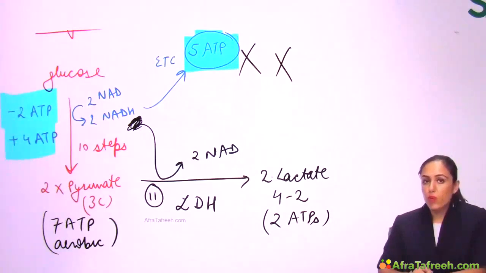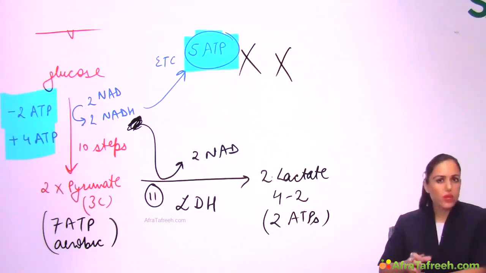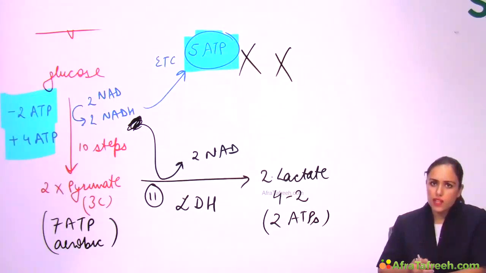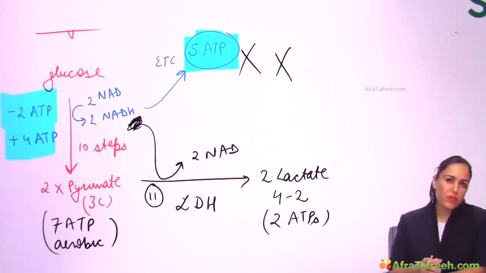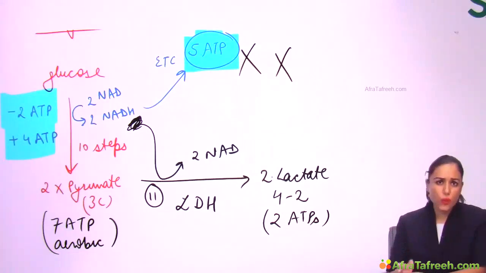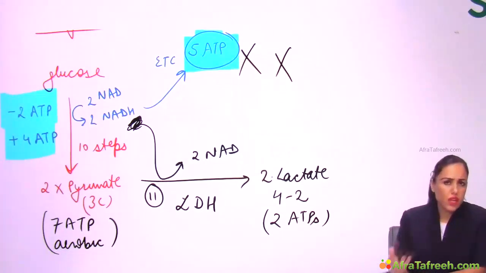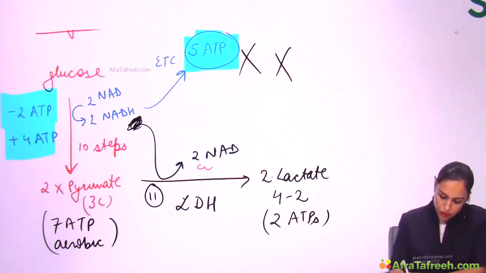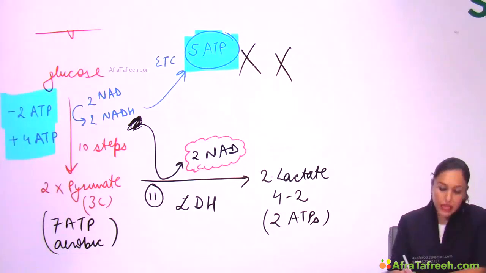Now, one very important question is asked. You can note here that there are 10 steps in aerobic glycolysis, but there are 11 steps in case of anaerobic glycolysis. So they can ask you what is the purpose of this extra step of anaerobic glycolysis? Is the purpose formation of lactate? No, lactate is just the side product. It is just the dead end of glycolysis. That is not the purpose of this step. In fact, the purpose of this step is formation of this NAD.